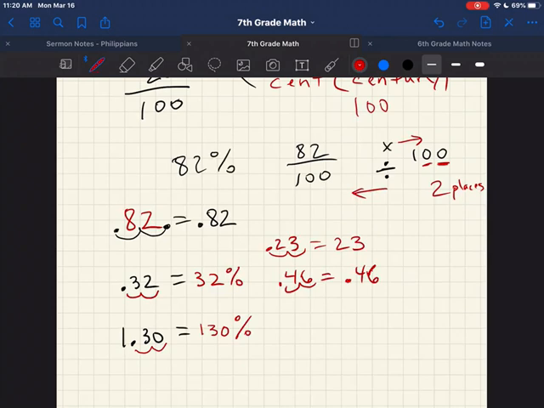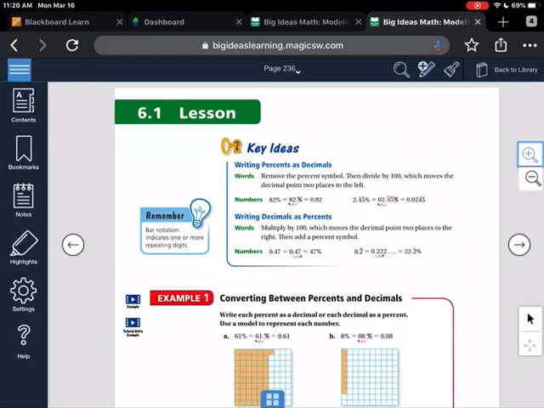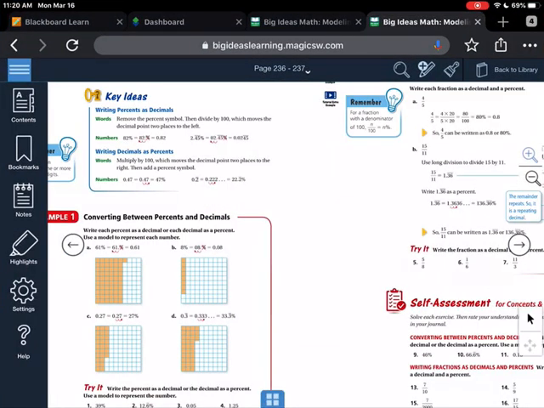Okay? What about if I want to go to a decimal and I have 650%? Well, my decimal is at the end here, and I'm going to move it 2 places. So 650% as a decimal is 6.5. You're going to need to know how to do this later when we get to 6.3 especially. So hopefully that's helpful. I think that's pretty much what we're doing here in section 1.